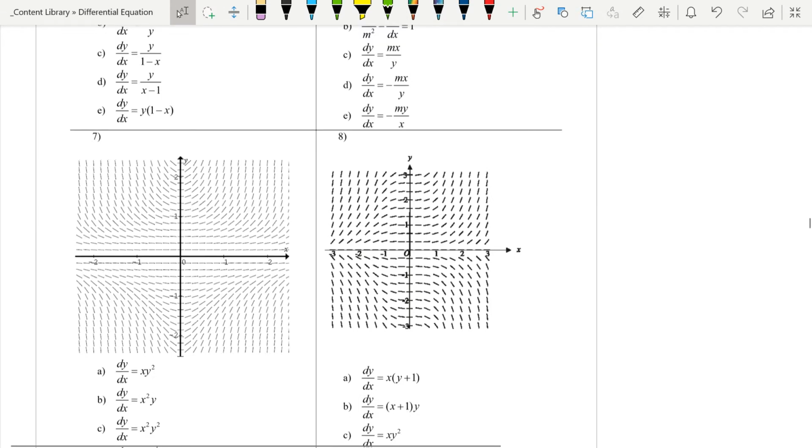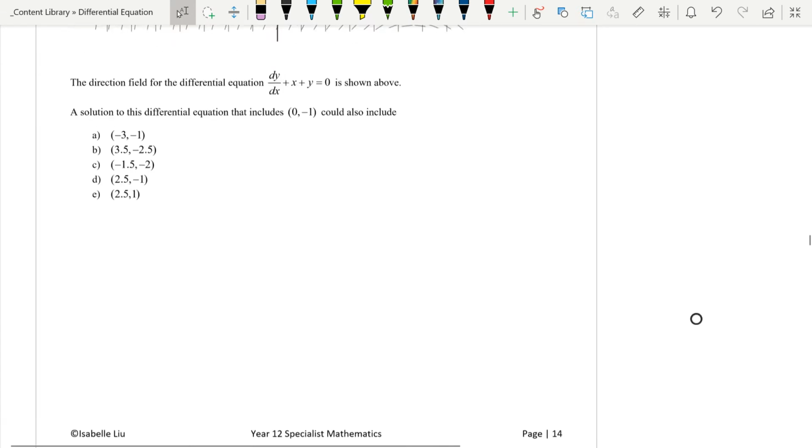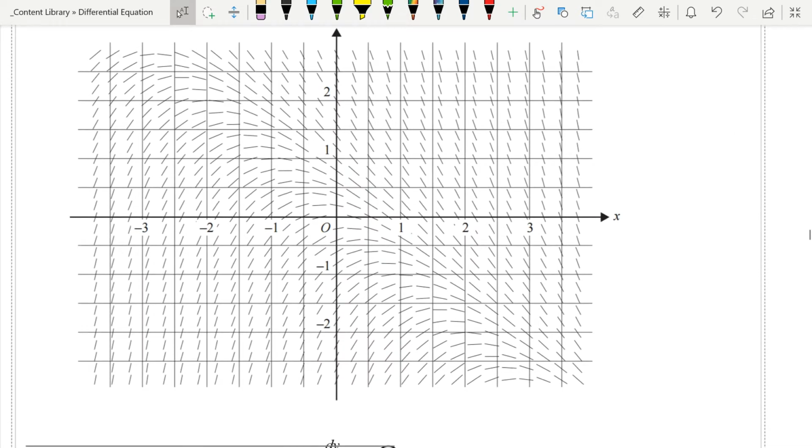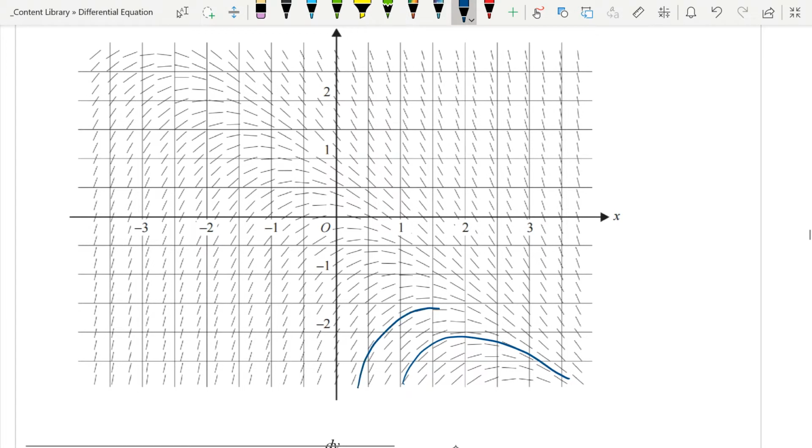Now we just go to page 14 to have a look at this question here. Can you see we have lines like that? You can see the trend of the gradient. If you follow the trend of all the gradients and connect them, that will provide you the graph. But why do we have so many graphs? The C value is changing, so it's actually moving vertically up and down. It's the same graph, but moving up and down by the C values. So we have infinitely many solutions on the slope field.